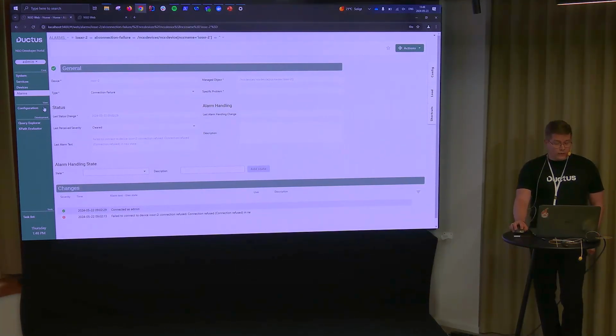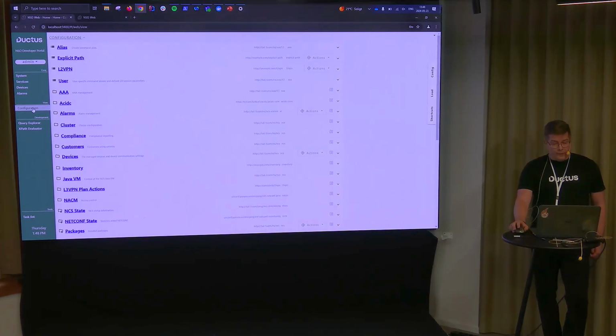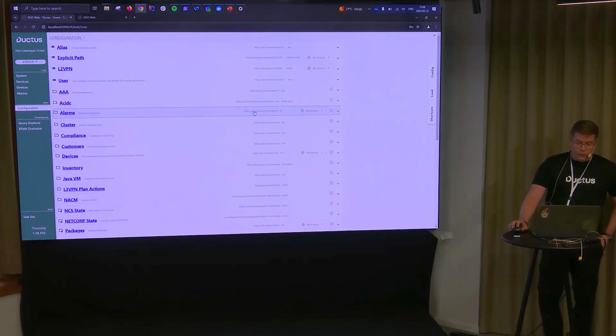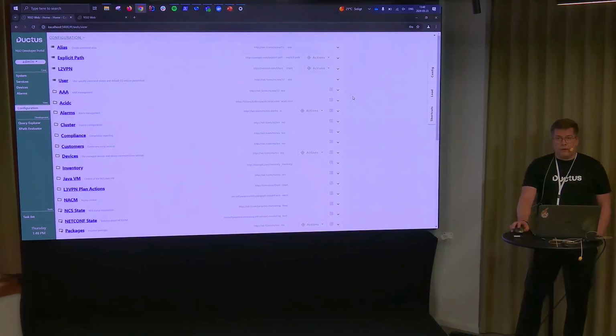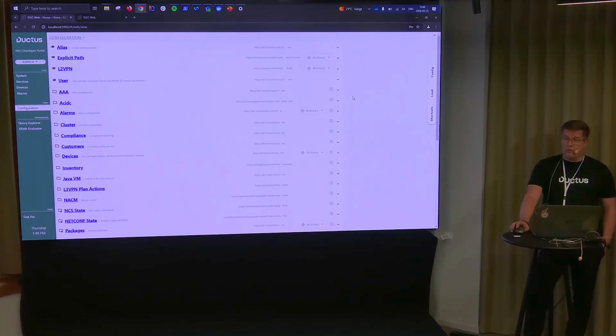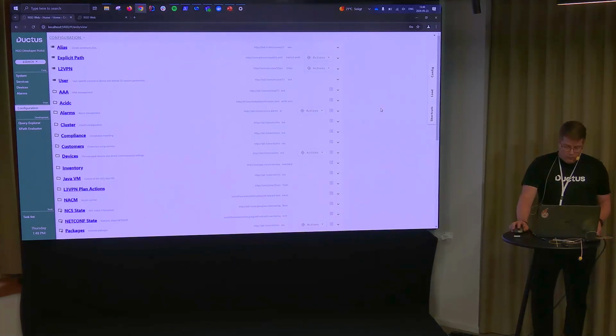Okay, so let's go to the configuration view. The configuration view is an automatic rendering of the configuration that the NSO has right now. We have icons that indicate what type of container it is. So we have the list, we have containers.